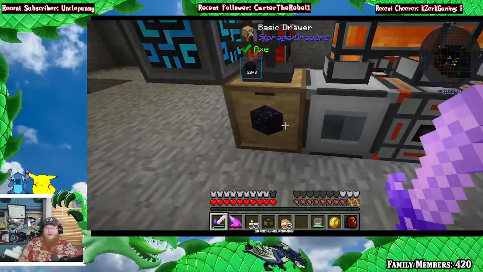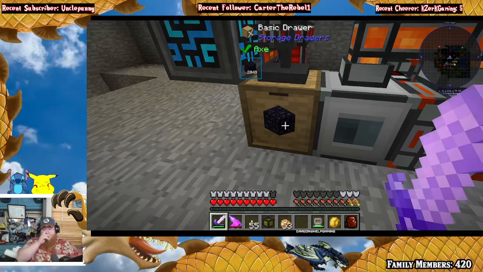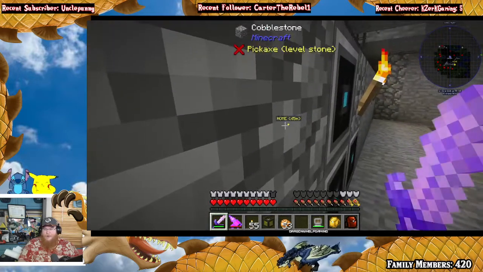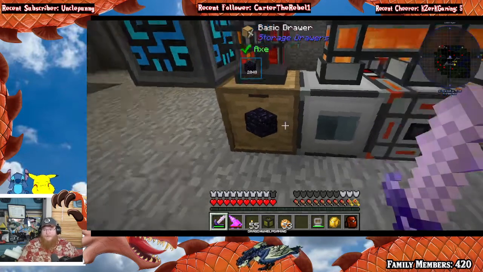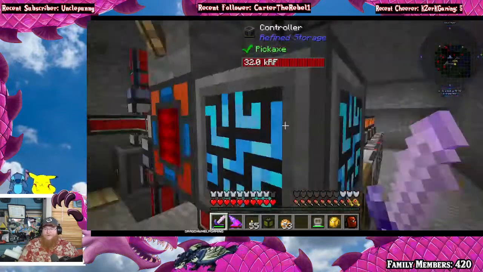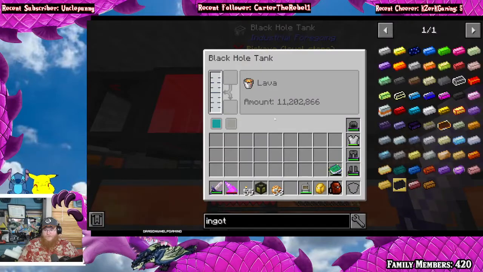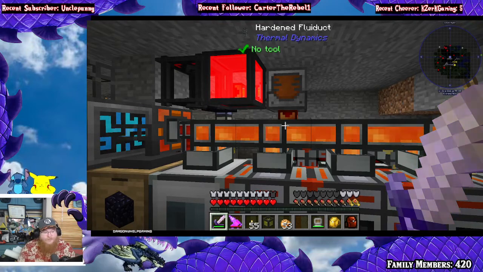I set up an automatic obsidian farm, because I've noticed a lot of the recipes we were needing required obsidian, and rather than going down to our little home area to use the Tinker's Construct smeltery to make lava, I just got myself an igneous extruder, and we're pumping lava from the nether over here. I also added a black hole tank here so that we can store the lava, because a couple of times the lava just ran dry. I don't know what happened, but it completely ran dry.